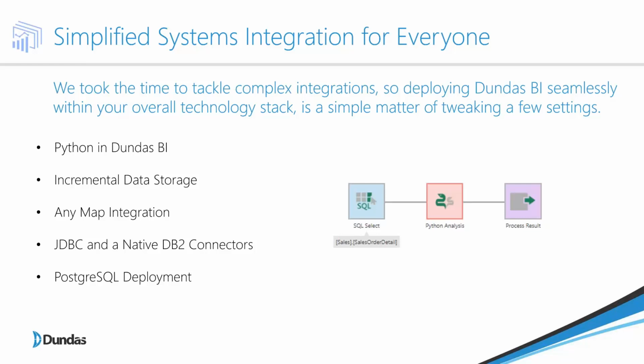Finally, not much to show for this new enhancement, but they definitely can show in your bottom line of the total cost of ownership. Postgres-based deployment. So you no longer have to depend on SQL Server as your application and warehouse database for Dundas BI. When you install Dundas BI now, you can use Postgres as your database. Postgres, for those of you who don't know, is an open source database. So obviously you can eliminate the cost of the licenses that you would pay to Microsoft for a SQL Server, or go beyond the limitation that you would have with SQL Server Express if you use that so far, and use PostgreSQL as your backend database for the application.